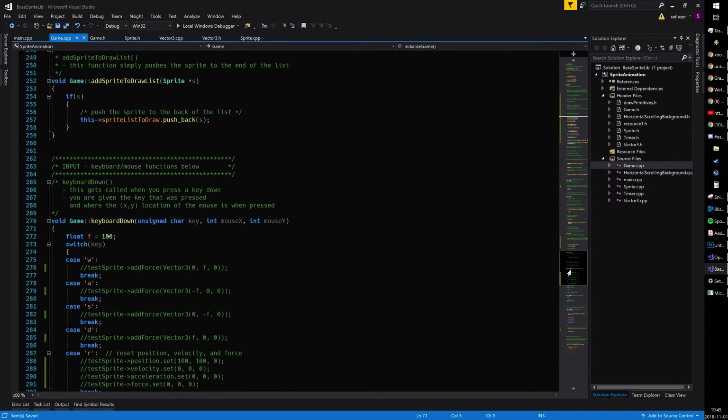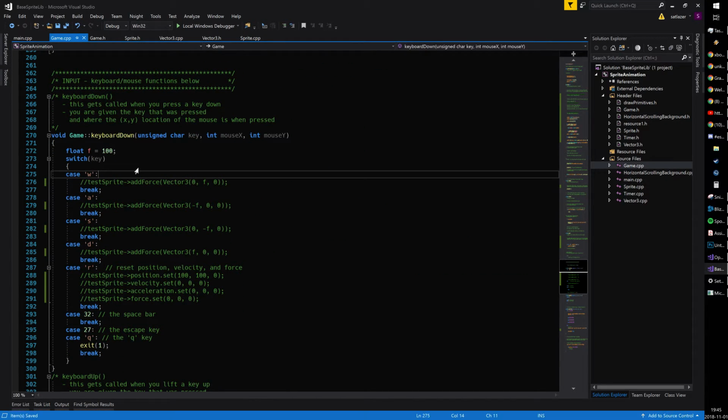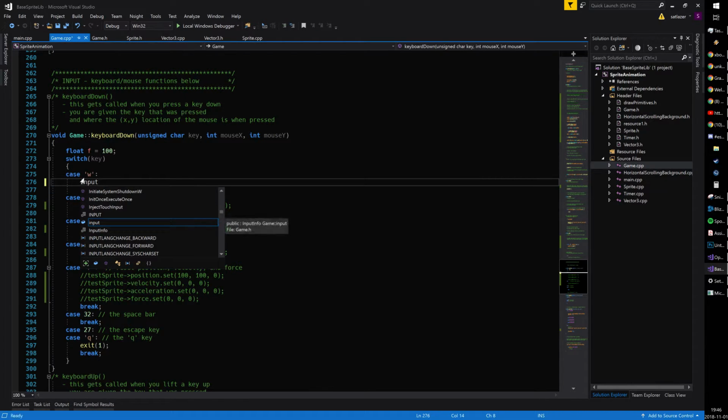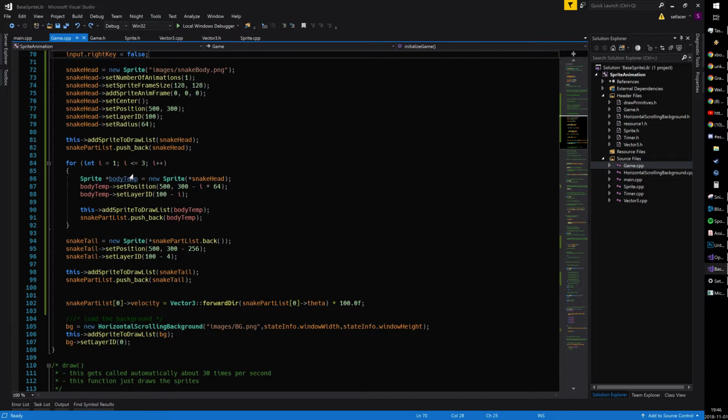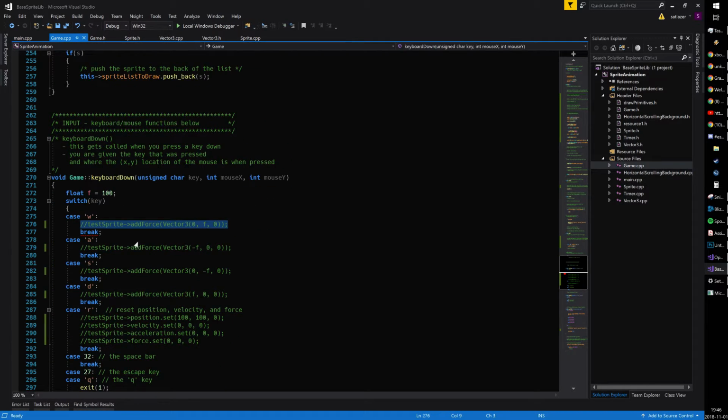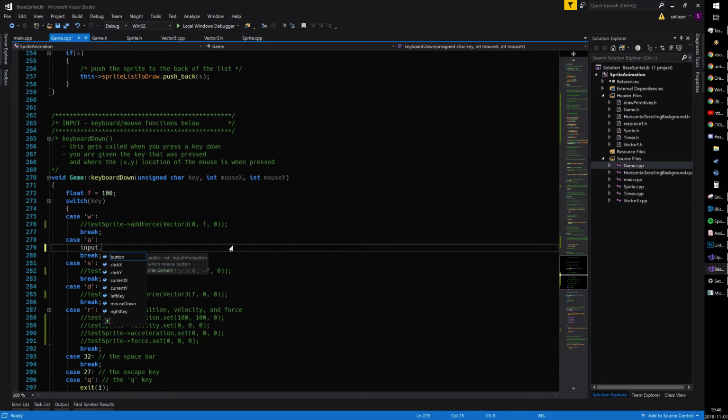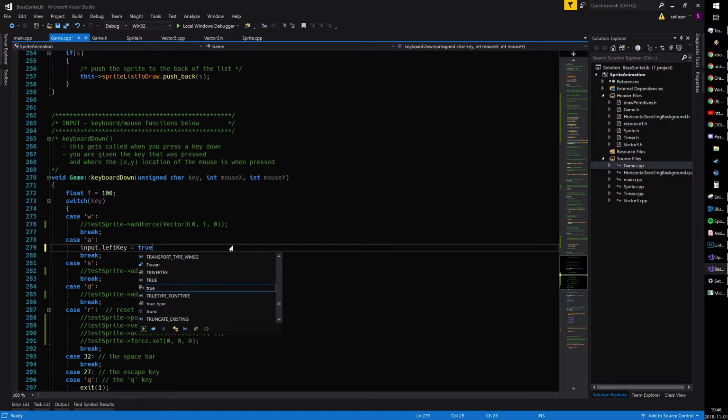Then, if we go back to our keyboard down, what we can have is, when W key is... okay, W, we don't care about W. What we want is A, which we usually interpret as left. We can say input dot left key is equal to true.